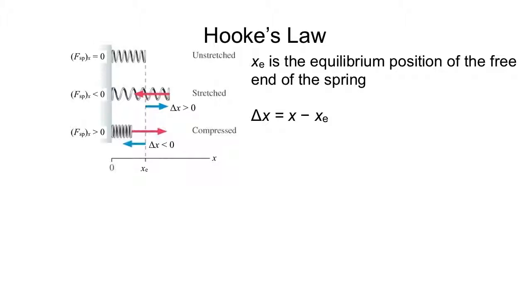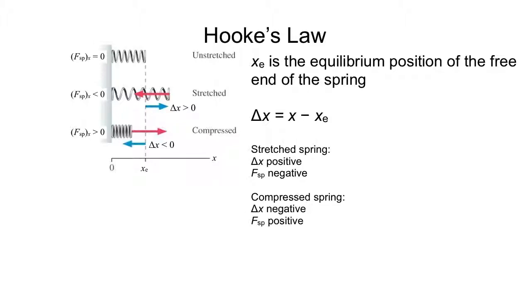So we know this. Now we can start to write down our physical law. That X sub E, we can call that the equilibrium position. That's where the spring started. And then I change it by a length that, remember, when we write delta X, it's X final minus X initial. The initial length was X sub E, the final length is X. And so in this stretched case, that's a positive number. In the compressed case, it's a negative number. So the sign of delta X matters.